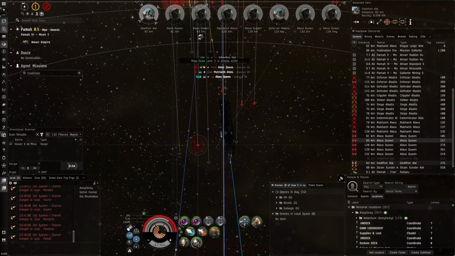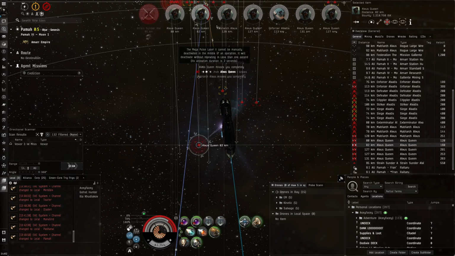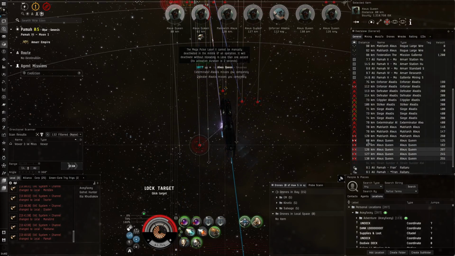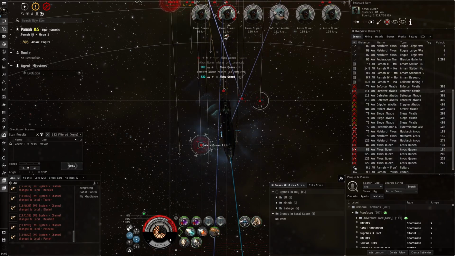There we go. Take this guy, and there's also this guy. Yep, this guy too. I think we'll be able to get hit. There we go. Good. And yeah, all the frigates are gone. What? Frigates? Where are they? I forgot that there were even any frigates here.